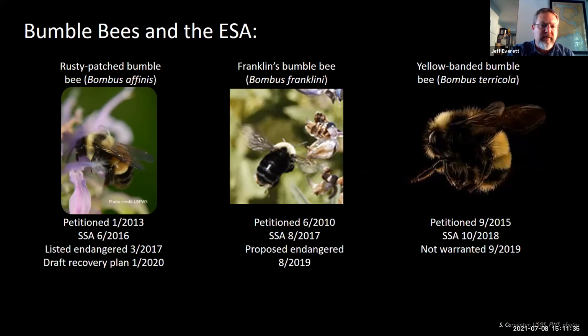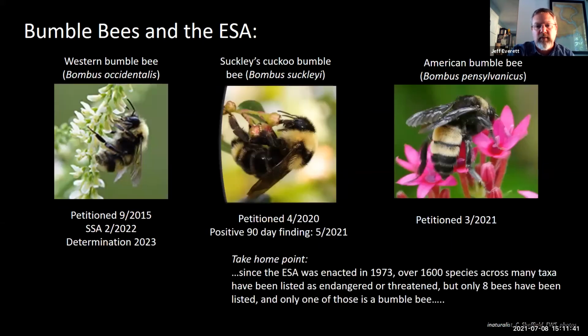And so the Fish and Wildlife Service largely manages this whole process with a wide variety of conservation partners, experts, stakeholders, landowners, both federal, state, and private. And there's a lot that goes into any one of these specific decisions. And so, like I was saying, Rusty Patch is listed. Franklin's is moving closer and closer as time goes on to finally being listed. And that may have some ramifications for our work we can talk about a little bit later. And then there's a number of others that are navigating the process as we speak now.